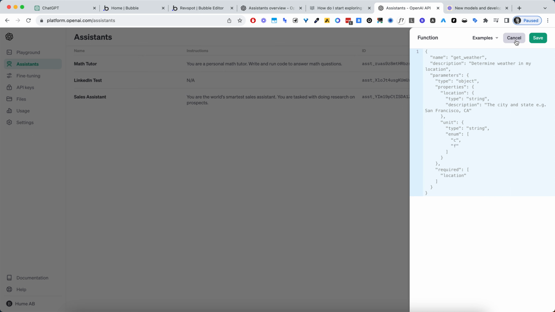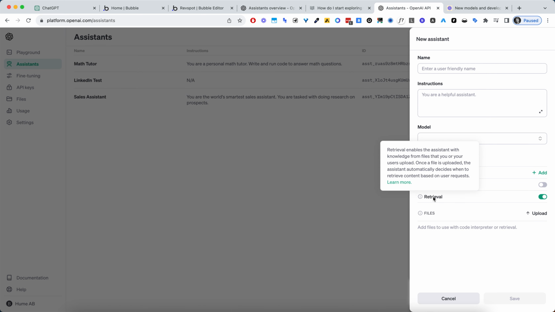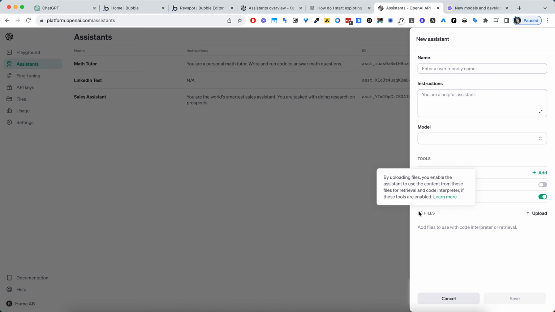It's up to you how deep you want to go and what the purpose of your assistant is. And you have the code interpreter. If the assistant should have access to that, you just toggle that on. Retrieval means that you have an assistant that is able to retrieve data from the files that you upload. Here you can see that we can upload files. For now, the maximum is 20 files per assistant, and the files can be up to, I think, 512 megabytes each.